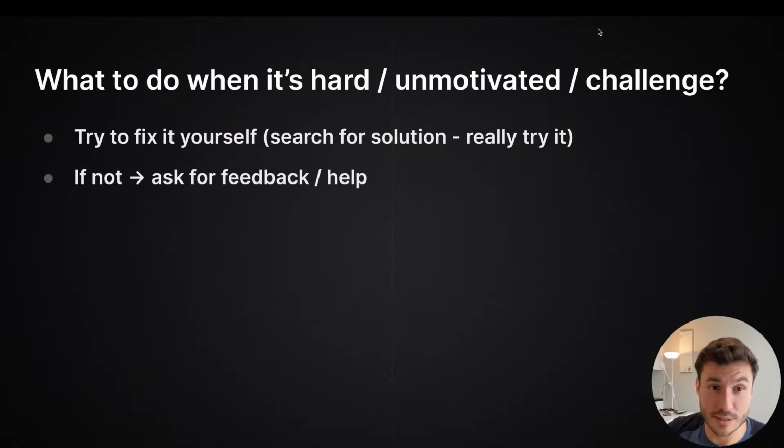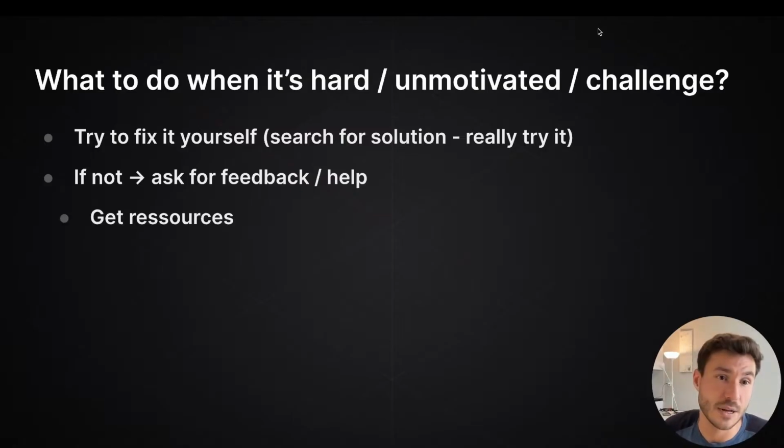Then if it's not working, do exactly what I showed you in those previous examples. Ask for feedback and help. That's why I've created this community, because obviously I can't reply to everyone, right? Because I have a big audience. You see, I do a lot of work. So I read everything, but I just can't help everyone. When I have time, of course, I help in the community, but we have an amazing community, so everyone helps everyone. But ask for feedback and for help, like this one person did. And he will always get help, either from me or from other people.